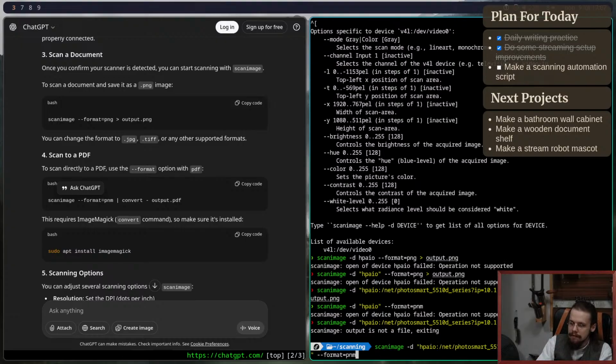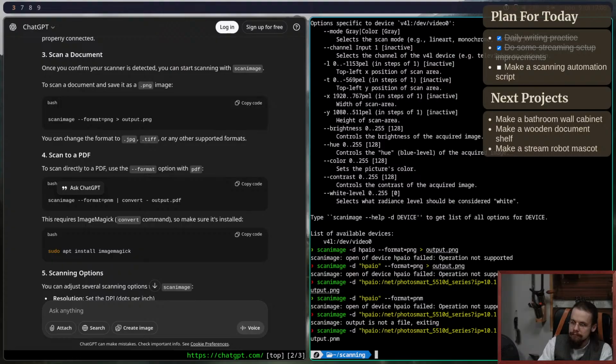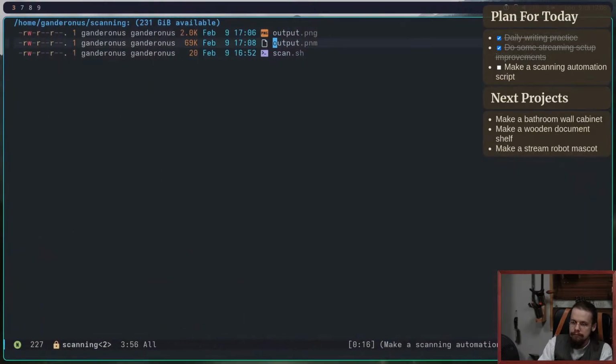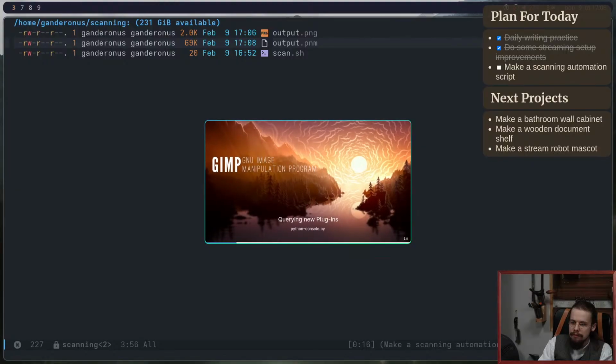Output is not a file. Output.pnm. Okay, I assume this will be unreadable. Maybe not.